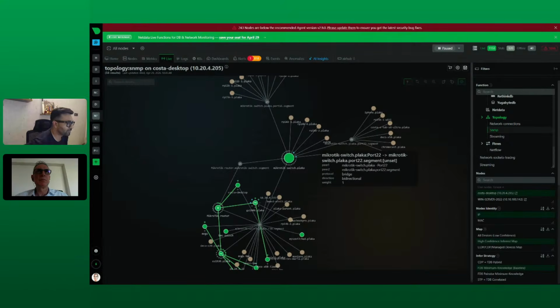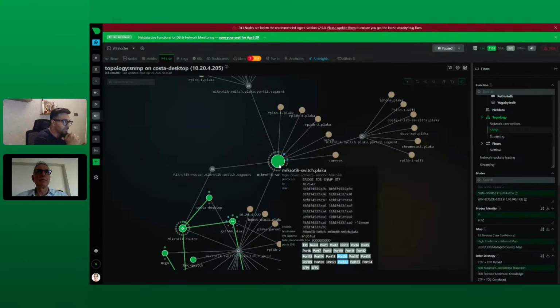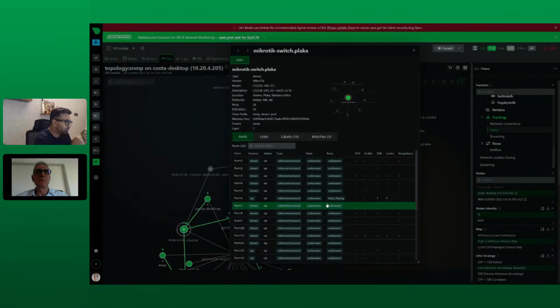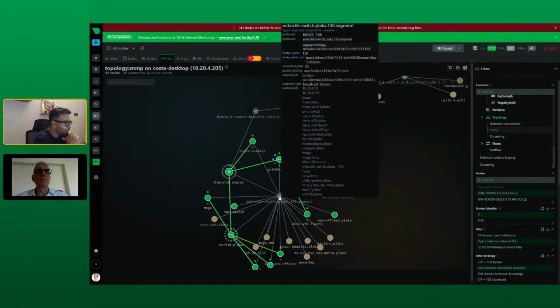As you can see, there are devices that support LLDP and protocols that allow us to show real connectivity. But we also have a bunch of other algorithms that we have implemented, which allow us to infer how the connectivity outside of what is known works. So to your endpoints, to your server infrastructure, and all of that, and also which switch ports or interfaces are connected towards these networks. So I think it's a very useful view, especially for a network administration team.